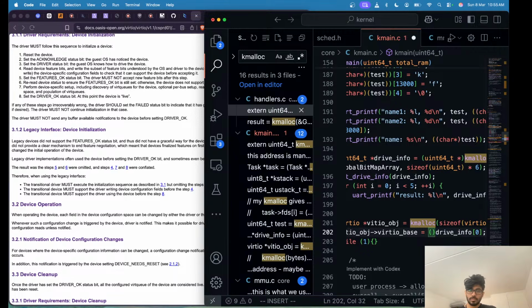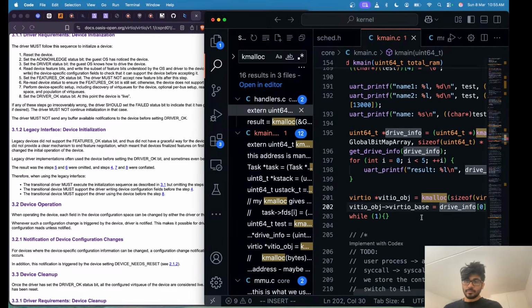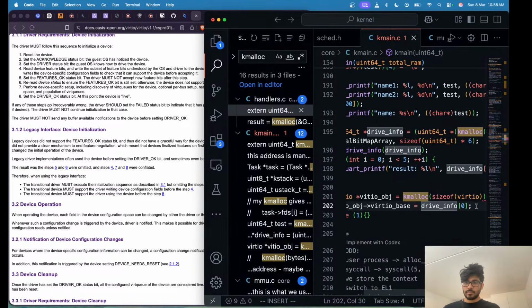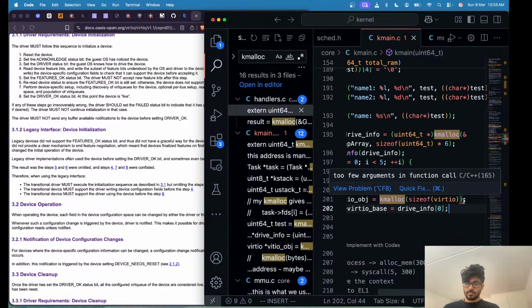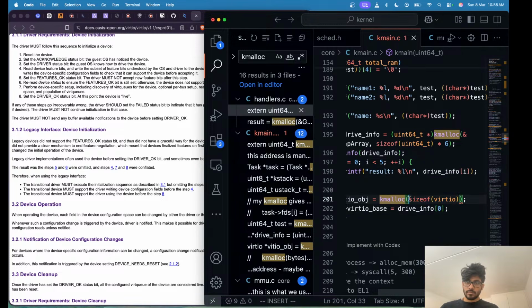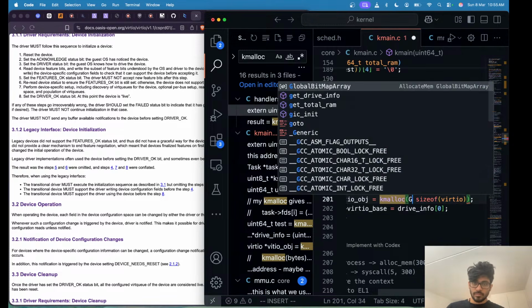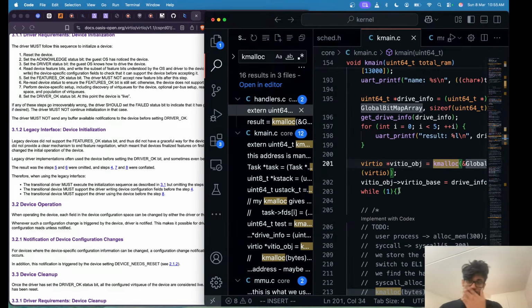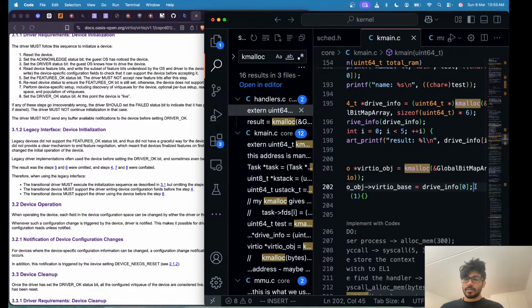Yes, it is already event 34, so okay, it should be good. Okay, we have the global thing and we have virtio. We have the base.